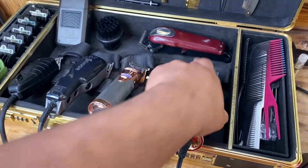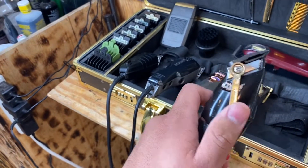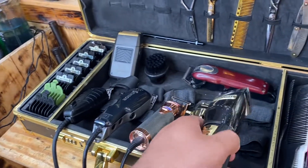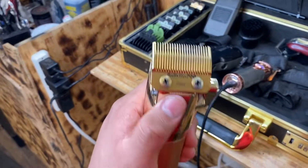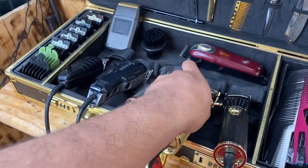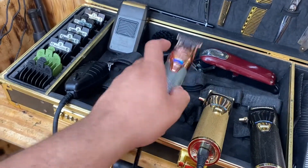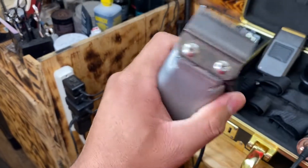To me, the black and gold ones are actually better when it comes to blending and fading — when you want to take away those harsh lines from your client. These are the ones I use for thinner hair. People with thin hair can be really easy but also really hard to work with. And obviously my trimmer is just to line up.